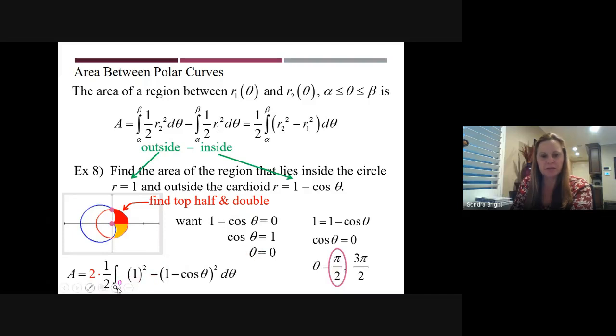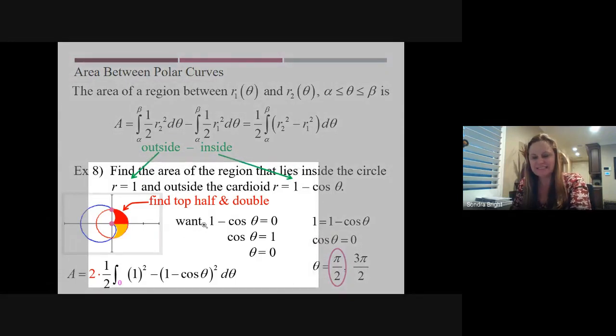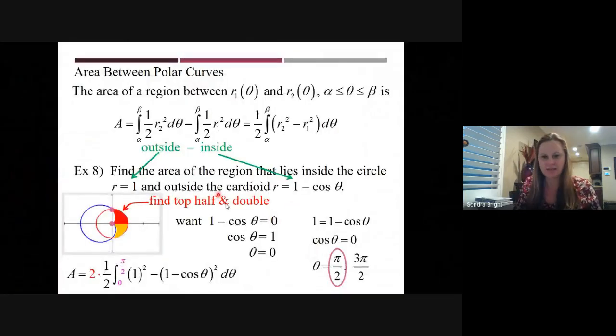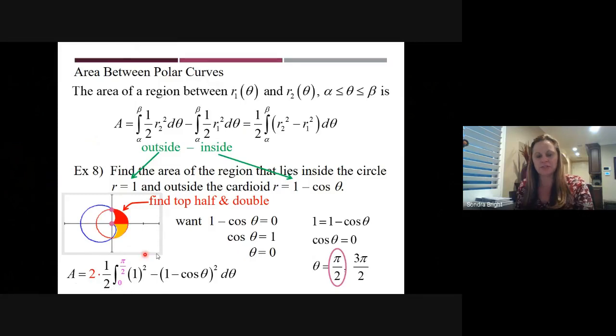0 is my lower limit. Oop, I did not mean to do that. Sorry about that. I keep hitting buttons. All right, so limits of integration are from 0 to pi over 2. And we'll just hit fnInt on that. Again, you could totally do this by hand. I showed you how to do it on the first one. These 2's cancel. You put it in, and you should get 1.215.